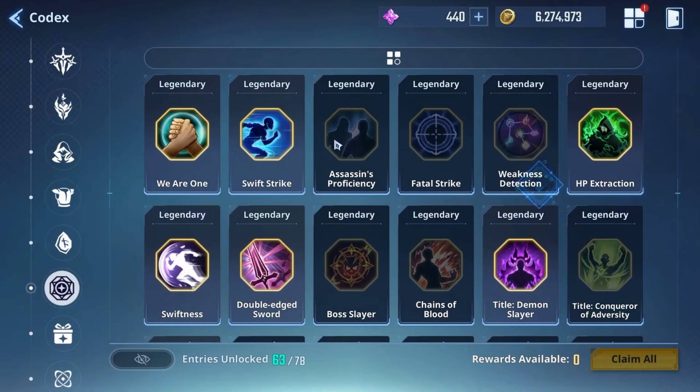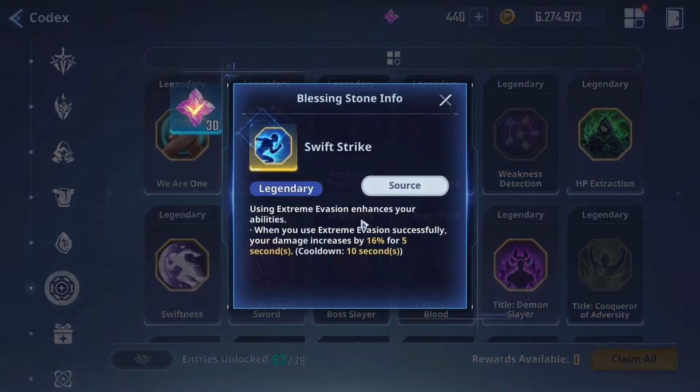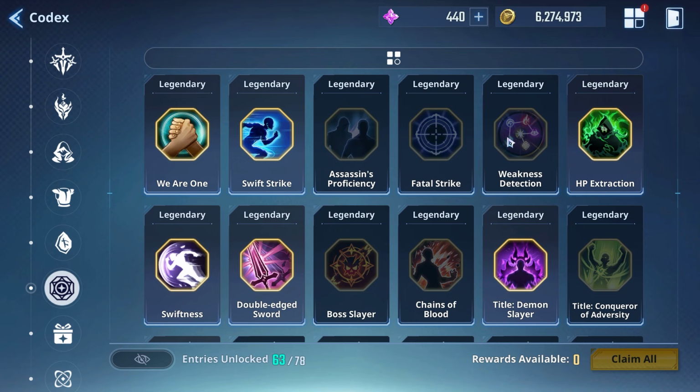So it's pretty crazy. I will say Swift Strike, depending on how you use it, I know I didn't talk about it at heroic or rare, but Swift Strike, when you use Extreme Evasion successfully, your damage increases by 16% for 5 seconds. This is like quick burst. So I'm not a personal fan of Swift Strike. I think the seconds needs to be increased maybe a tad bit, like maybe 7 seconds. But hey, if you guys have it at the legendary tier, 60% is pretty cool. So definitely be able to utilize that.